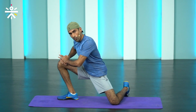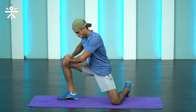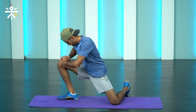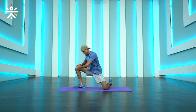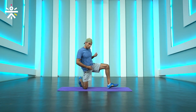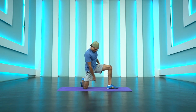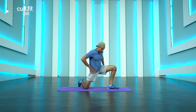Got 4 more to do now. Two more. One last one. Excellent. Now let's go the other side. Get the leg out. Don't go too big a step. Please remember that. Don't go too big a step, okay? Your heel and knee in the same line. Let's begin.